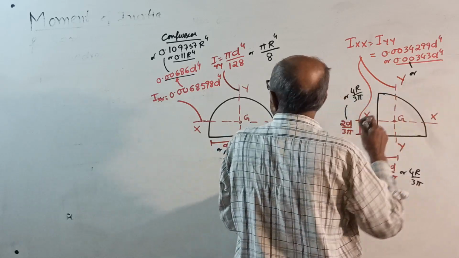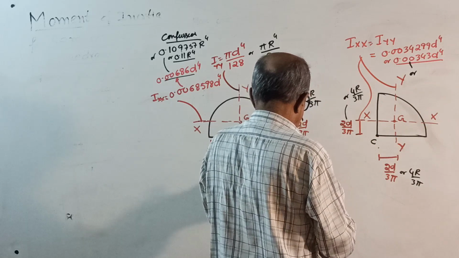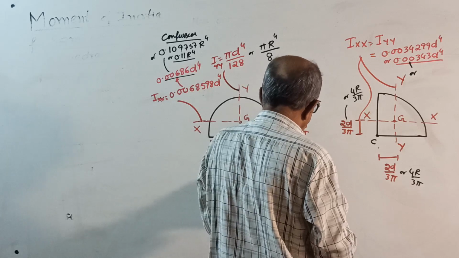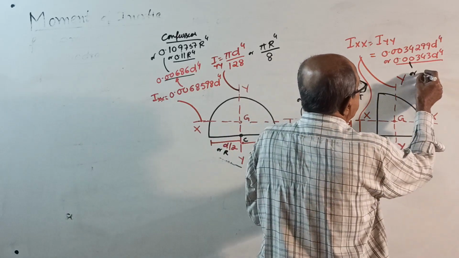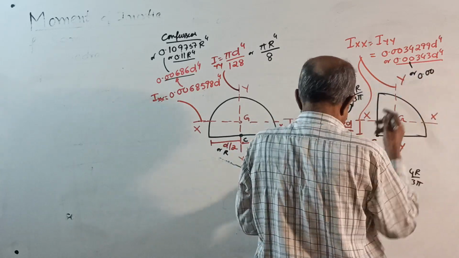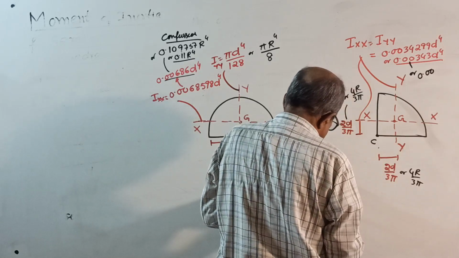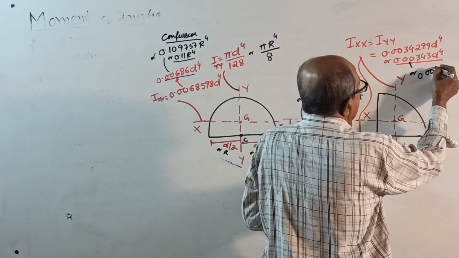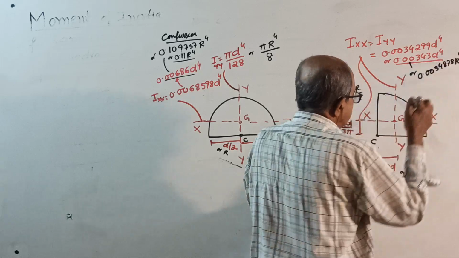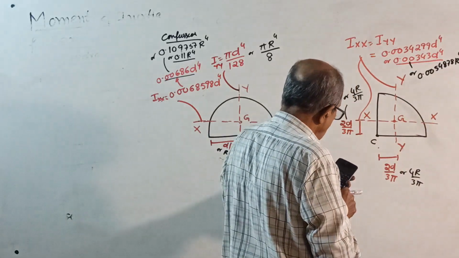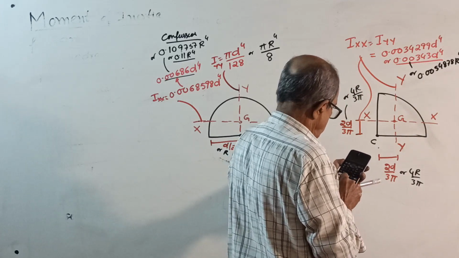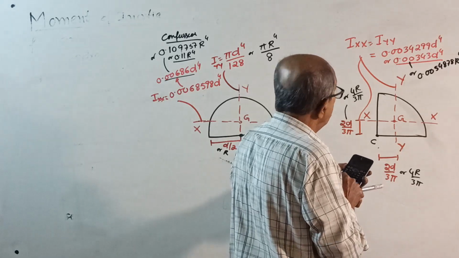How much is it? Shift store A, how much into 16 is 0.111 something divided by 2. It is in terms of radius. 0.054878 r power 4. Correct answer? I'll check it into 16. What is the answer there?